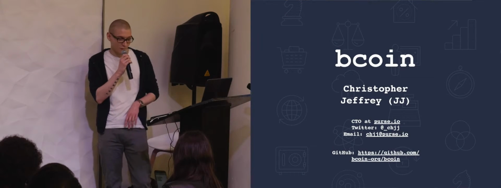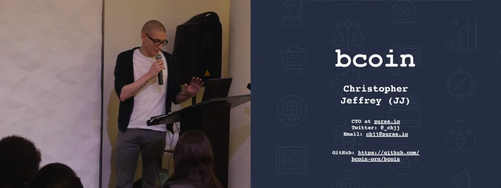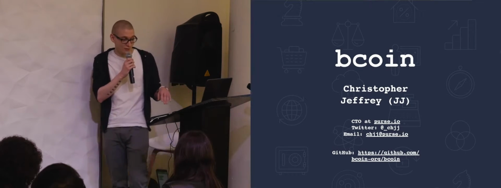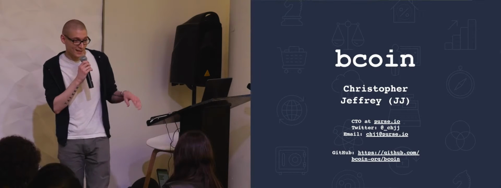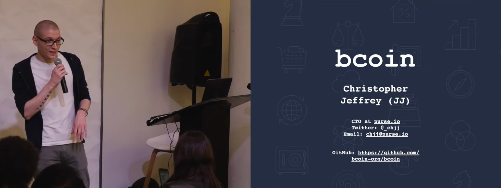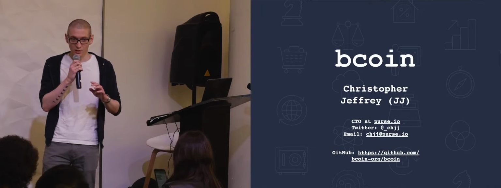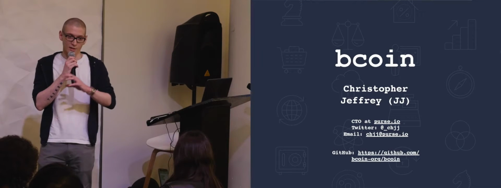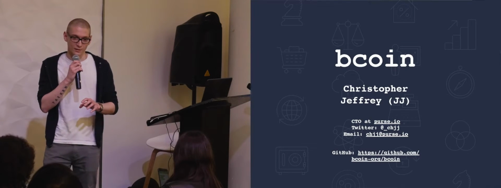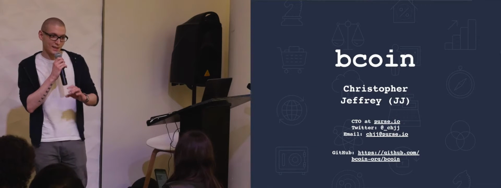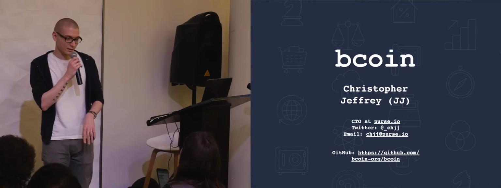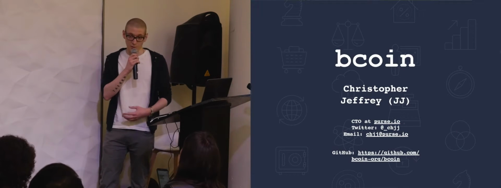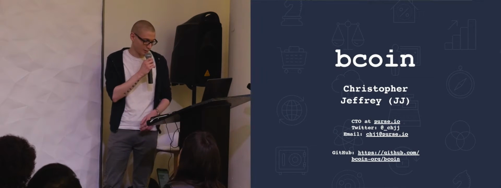So Satoshi releases a white paper. You all know that. He releases a working C++ implementation of his protocol. The implementation itself has no tests, no docs, and it has global state riddled everywhere. And that last part is really important because global state means that it's almost impossible to abstract things out and turn it into a library if you have global state in the process. It's not instanced. It's not unique to one instance. So it was meant to be a process. It was not meant to be a library.